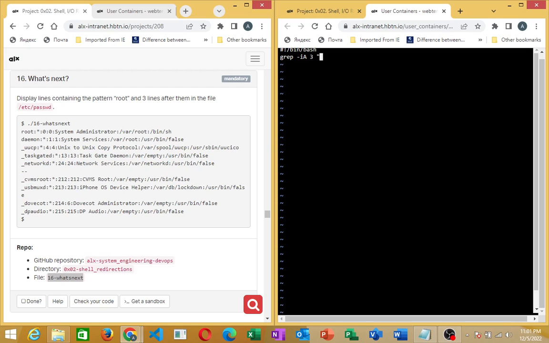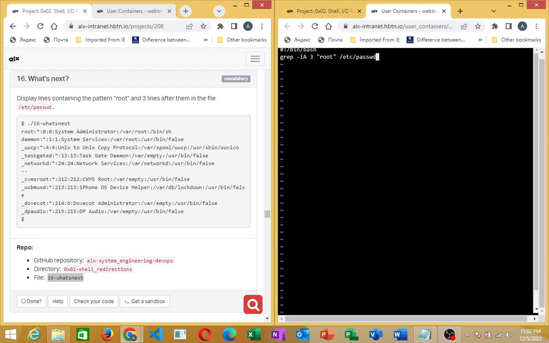So root. After them. So that's the pattern name, and the name of the file, etc password.